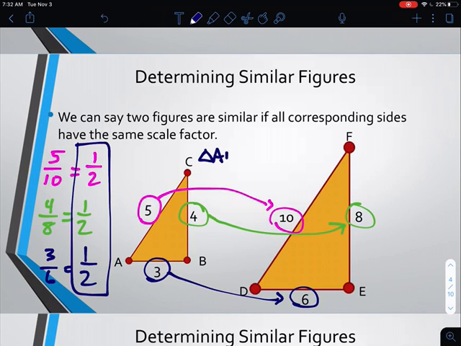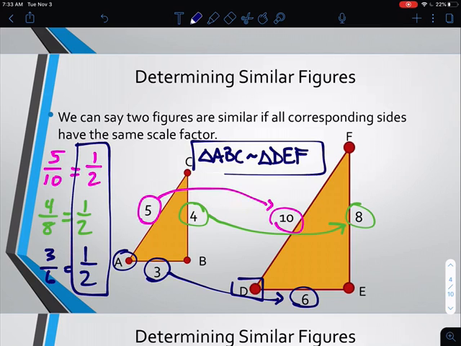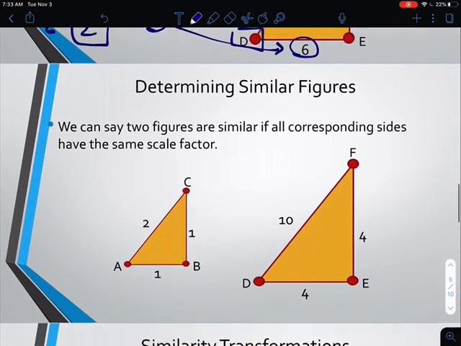And so what we'd say here is triangle ABC is similar to triangle. And now I got to be careful here. I started with A, which is going to match up with D. So then I start with D. B matches up with E, so I go E next, and then C matches up with F. And so the triangles are similar because all 3 sides were exactly proportional.